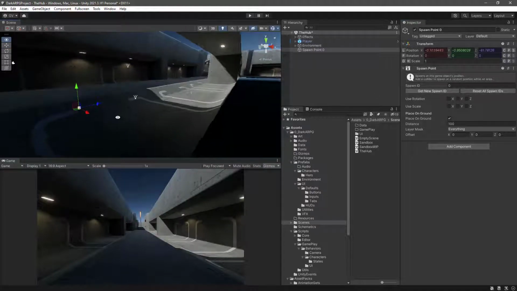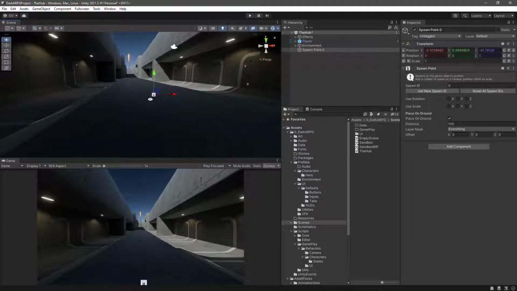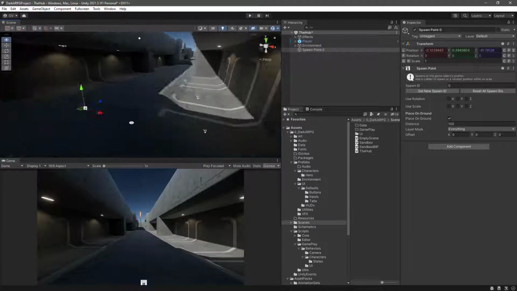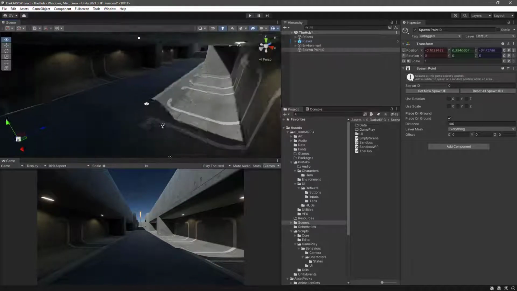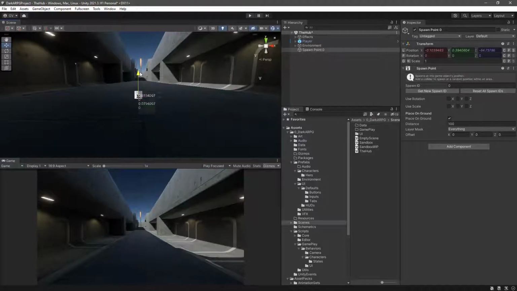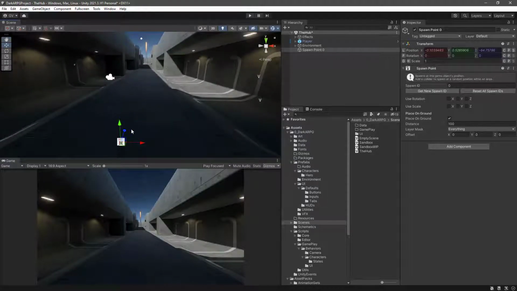So now it's looking at inside the level itself, right? There we go. Is it? Yeah, make sure that it's not colliding with the floor, because we don't want the player to fall.